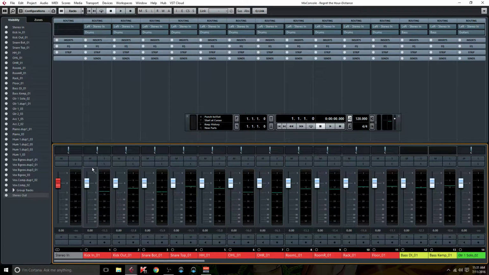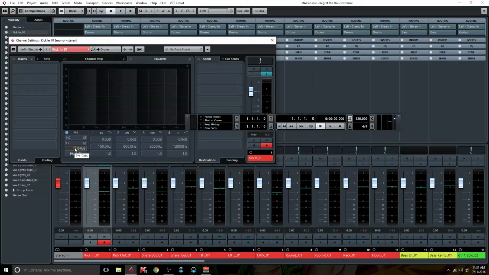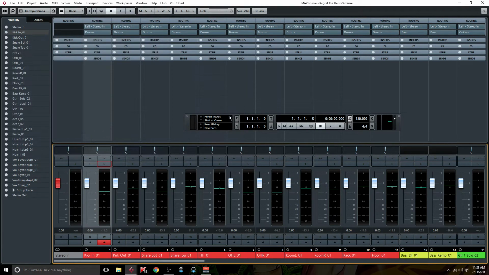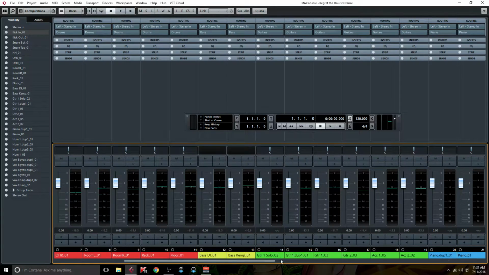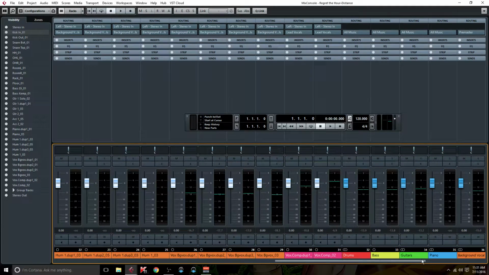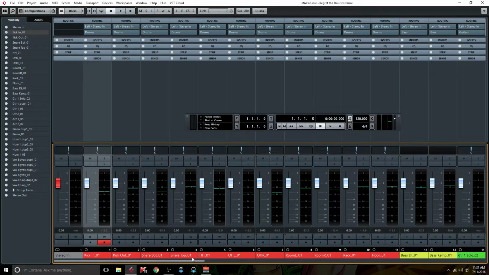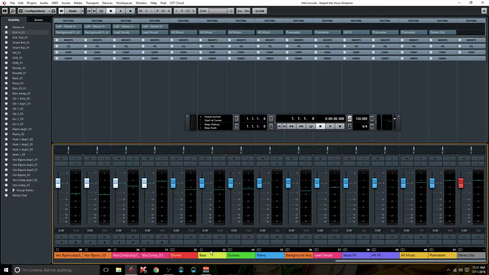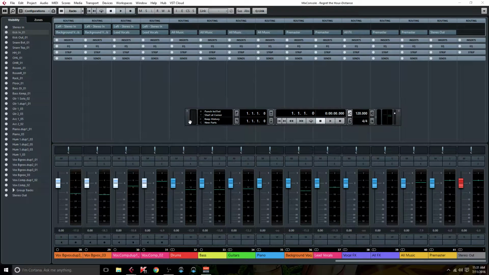I'll probably go through some of the tracks just so you can see how much I cut out volume wise. We'll take a look at the track level, and then we'll go to the group level and I'll explain some of that.